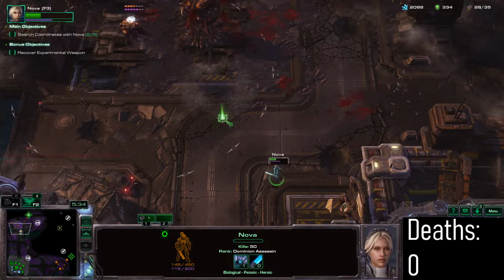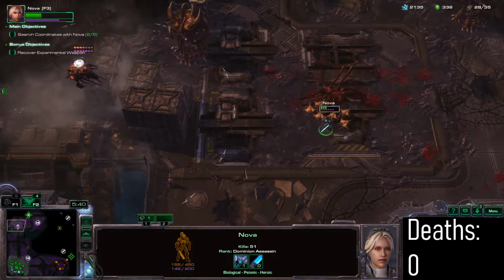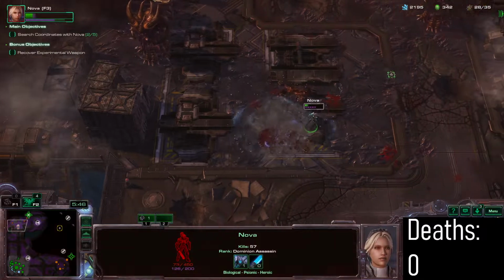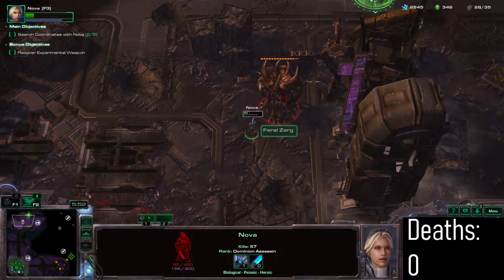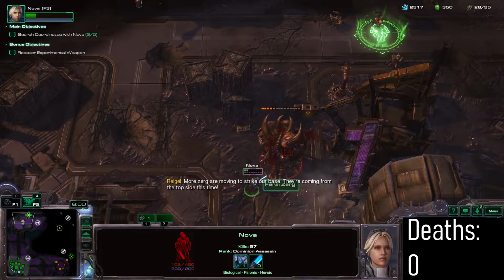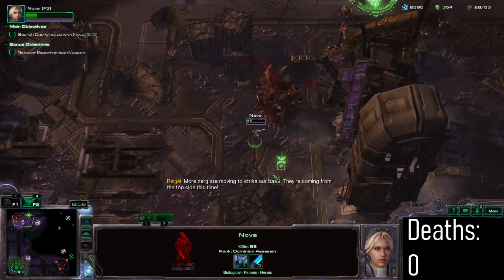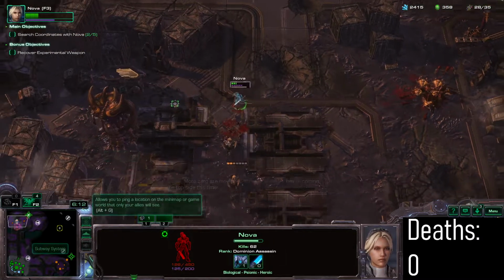I want to just for sure take out both of the spine crawlers. Nice. Now all I have to worry about is this Overseer, which in a couple of bombs it should be dead. Crap.